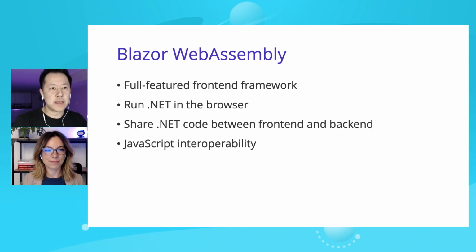So that's super cool. For .NET developers, what this means is that you can use C# for the front end and the back end of your app. And you can even share code between the front end and back end, as well as other parts of your application. And sometimes you need to interact with things that require JavaScript. Blazor WebAssembly also allows you to do that. You can call out to your JavaScript code from C#, and you can also have your JavaScript code call C# as well.